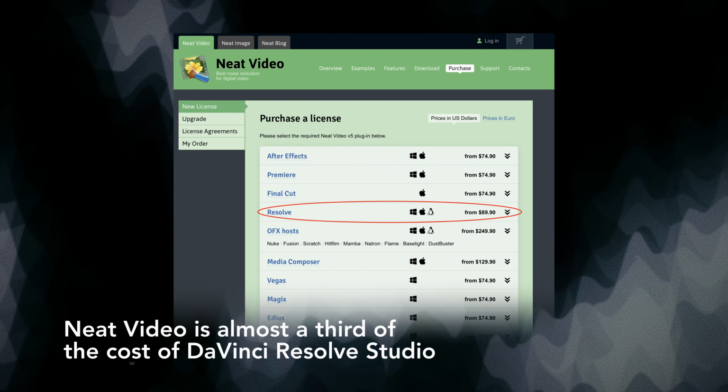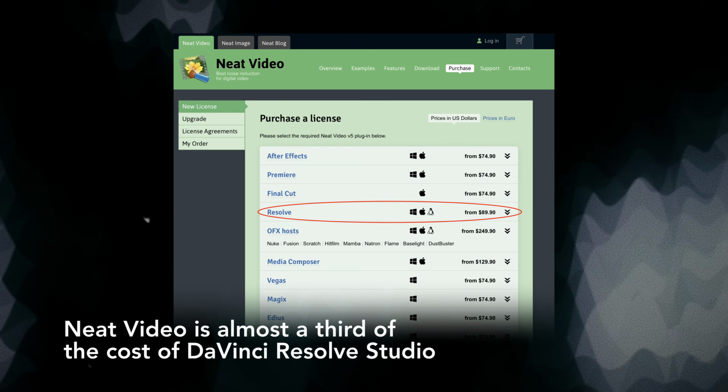So one thing I should note is that the noise reduction tools in Resolve are only available in the Studio version. So unfortunately, if you're using the free version of Resolve, you'll have to upgrade to the Studio version in order to use these tools. But I actually think that is a great reason to upgrade, especially if you're planning on doing a lot of noise reduction, because the tools in Resolve are faster and much better than a lot of the plugins you'll find, like Neat Video or After Effects. Plus, then you don't have to do a round trip, which is always extremely convenient. Also, even if you don't do a lot of denoising before, I think you'll end up actually using this tool more than you expect to.